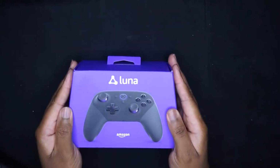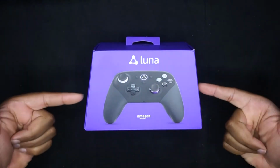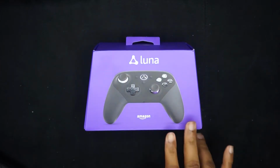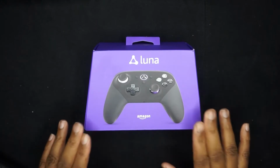This time I have... Oh, there we go. The Amazon Luna controller. Of course, this retails for $40. Hold on, let me check. Make sure I got my notes here. Not 40, $50. $49.99 on Amazon. I'm not entirely sure if this is actually available in stores, obviously because it's a pandemic. I'm not going outside, but you can get this on Amazon for $50.